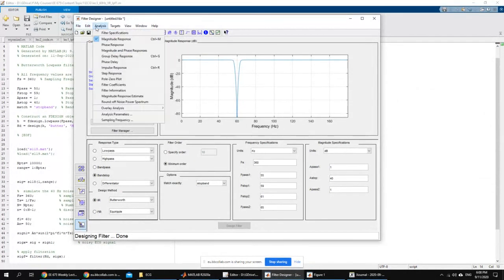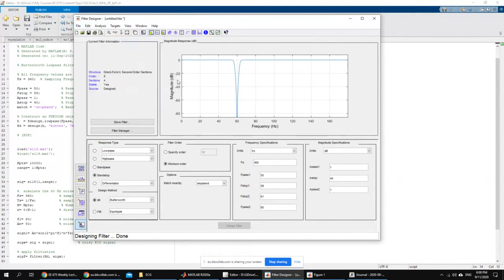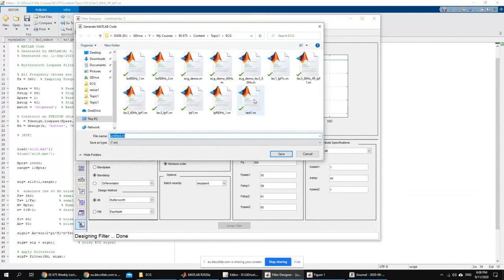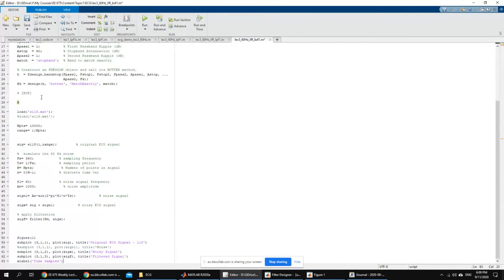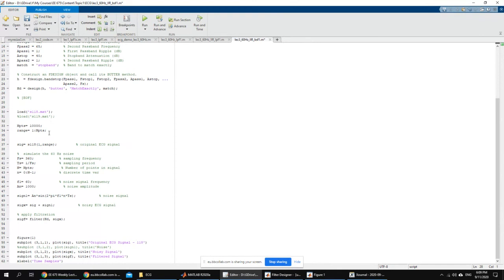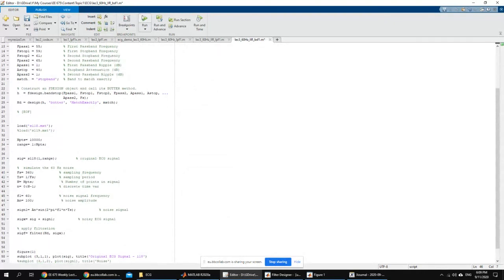Design it, basically generate the design function. Let's call it IIR band stop filter, ESF. Exactly the same as we did before. So you still have that here, still present in the memory. Okay, so let's try that. Here we have AN. Let's just take this as 100. 60 hertz here, correct? And this is 40. This is fine. Okay.